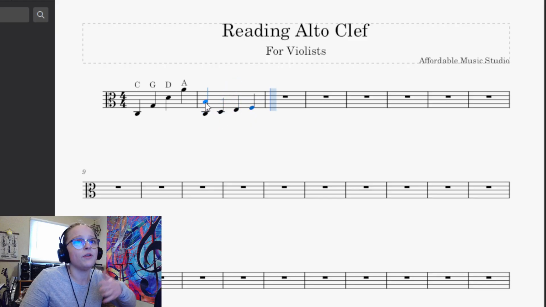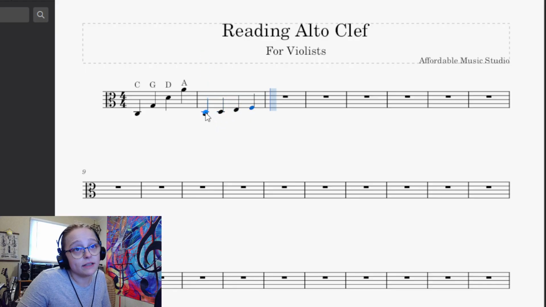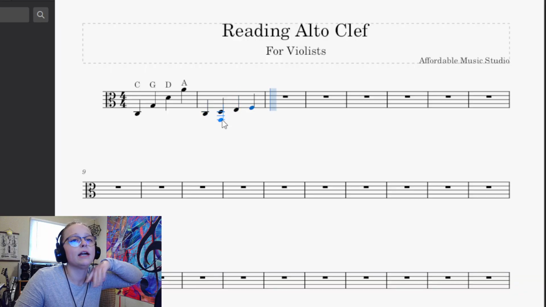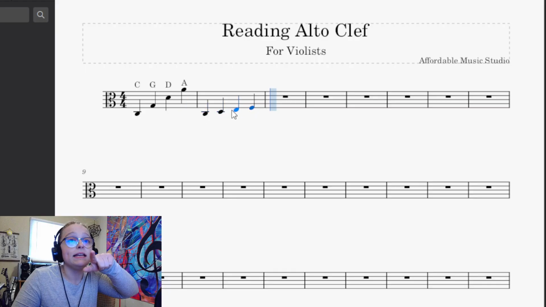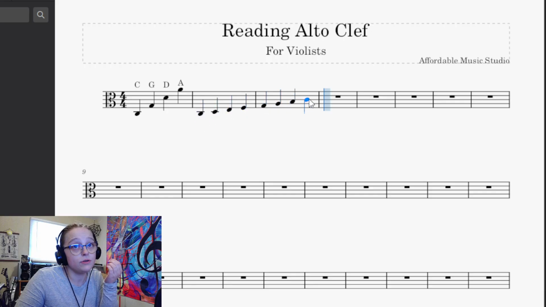We would want to be able to access more than that on our instrument. We've got lots of range here on our violas. So the ledger lines down here help us. They still count as one note per space or line here. So we've got C, D, E, F, and now if we look, this next space, that's the same as our open G right here. So now we're on the G string, G, and now we're going to A, B, and C with our 3rd finger. So open, 1, 2, 3, open, 1, 2, 3.